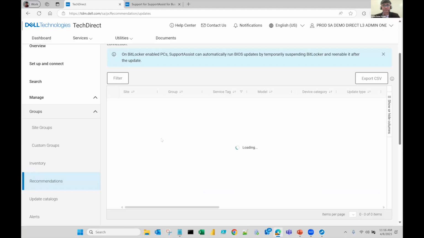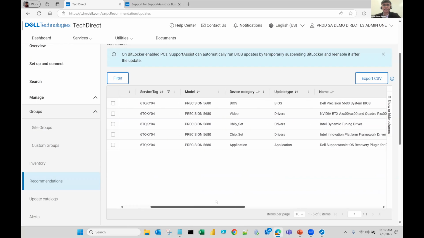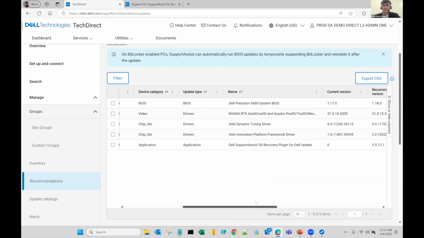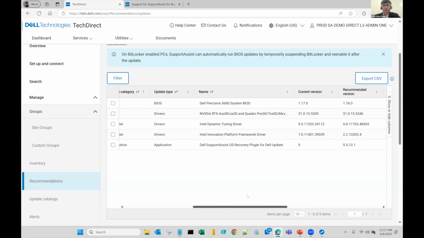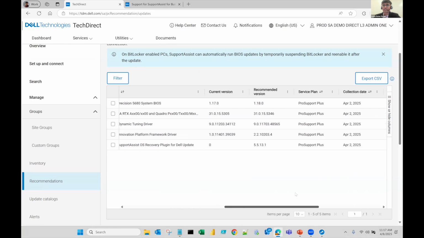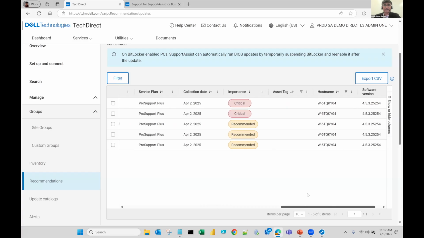Here you have the PC model, the current version, the type of BIOS, driver or application, the current version, the recommended version, the criticality, critical or recommended, and the collection date.